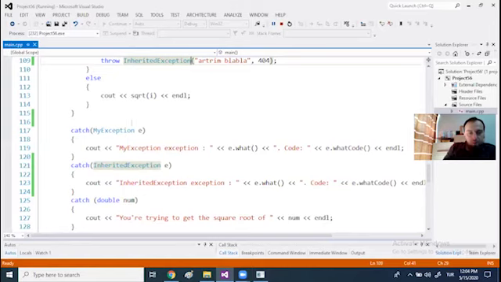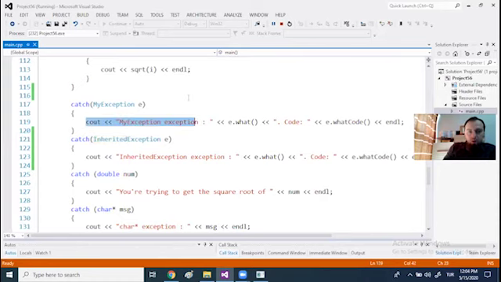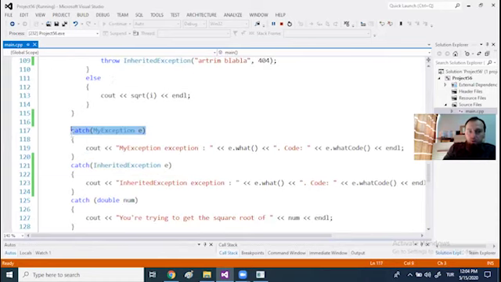So I'm executing this one: when I throw it, I'm catching it with this one. Why is it the case? Well, that's because of polymorphism. That's because we can assign a derived class to the base class.